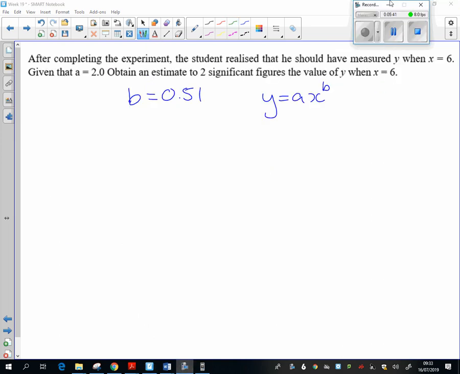Okay, and then the final part of this question just asked me to then use my equation to find some values. So I do have the linearized equation, but it's going to be much easier to go back and use the polynomial model. So they've told me what A is for this one. So A is 2.0. So they want to know what Y should be when X is 6. If I use this rather than the linearized version, I don't have to work with logs at all at this stage. It is literally just subbing those values in.